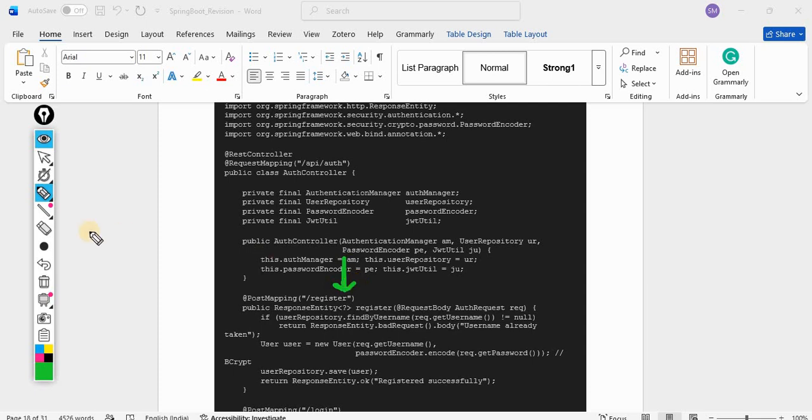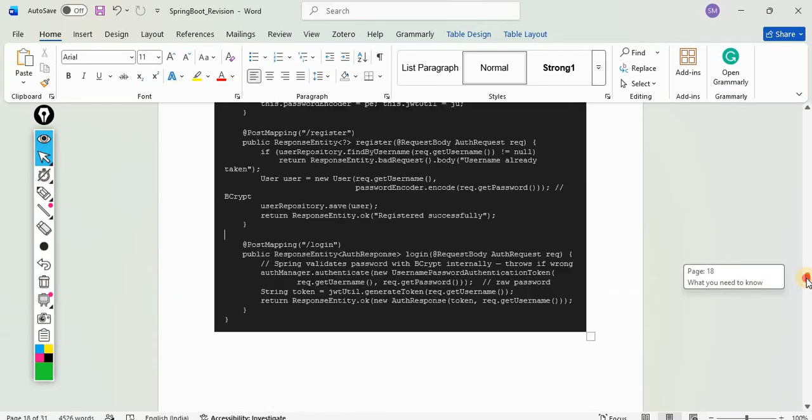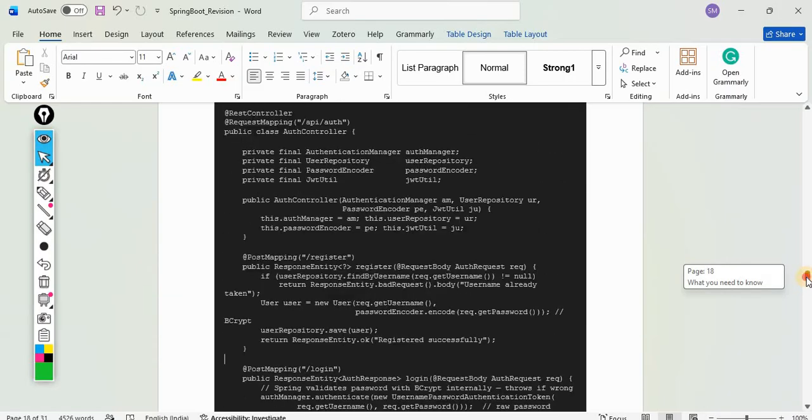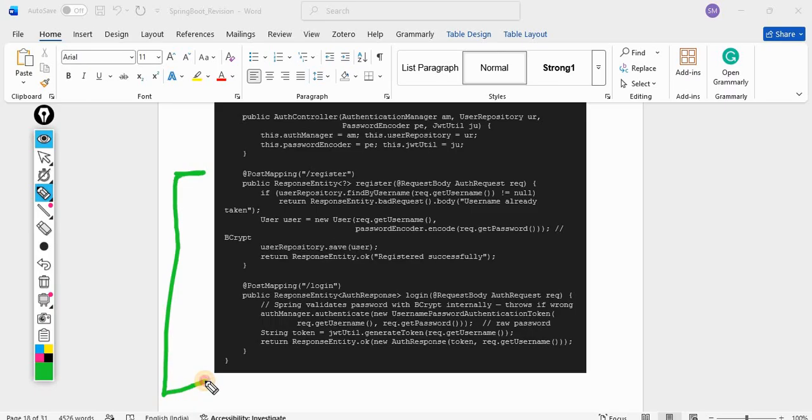What will happen when you click on /register? It will receive the request body and store it in this object.